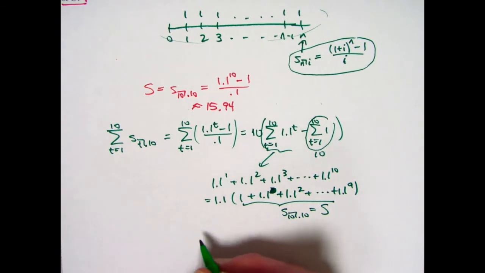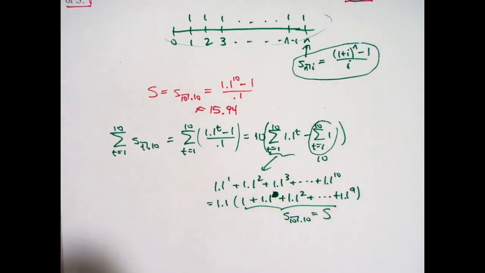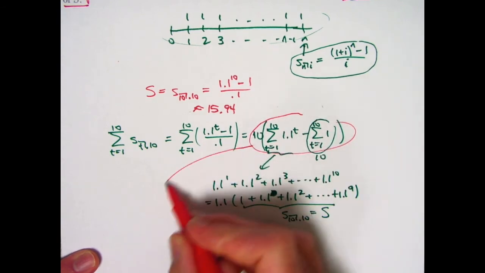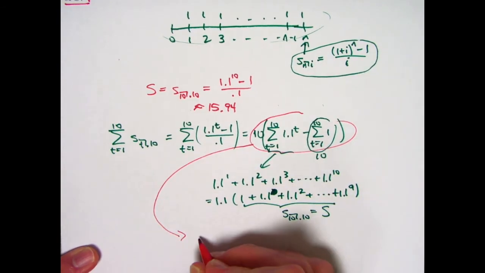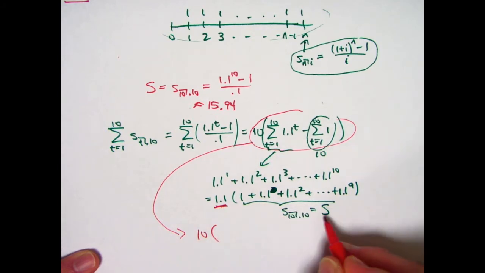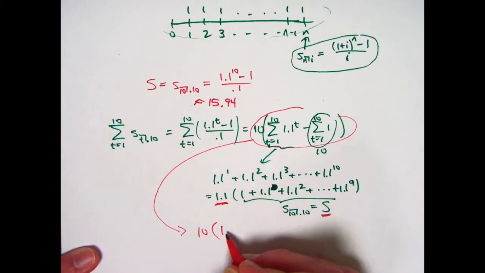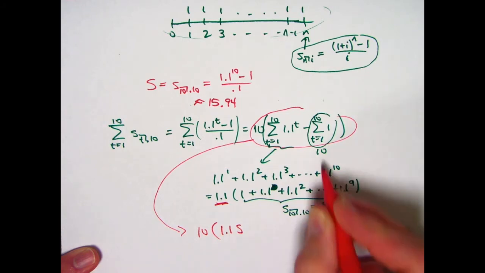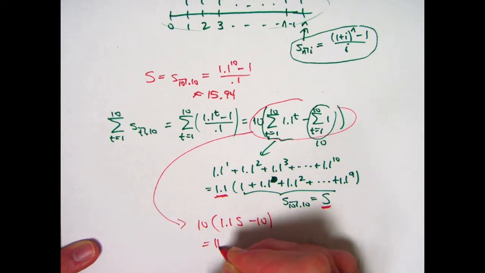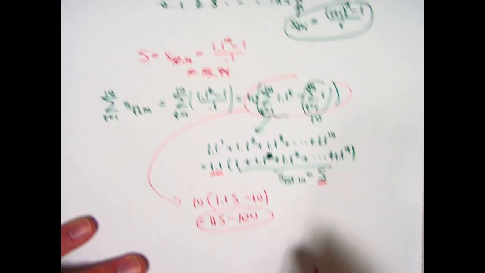Therefore, this summation, coming back to this expression and putting it down here, is going to be 10 times, in parentheses, 1.1 times s minus 10. You can multiply the 10 back through. It simplifies to 11s - 100. And that is the answer.